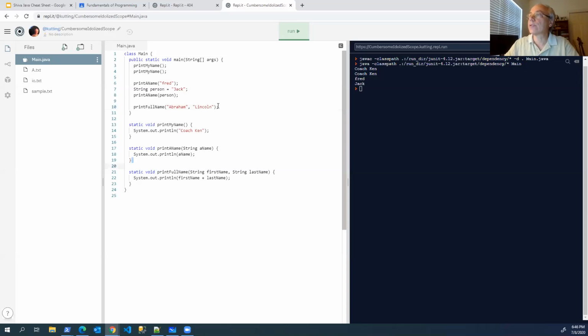So any idea what's going to be wrong when I print this out real quick? What do you think it's going to print out? Forget about what's wrong. Just what's it going to print out when I run this function? All right, well, I'll just run it and we'll see.